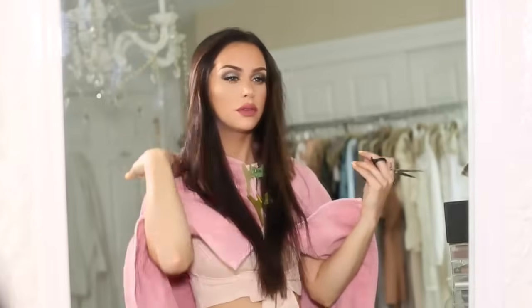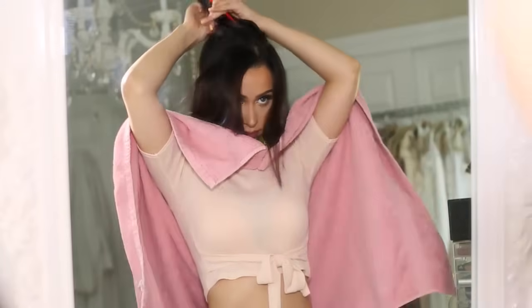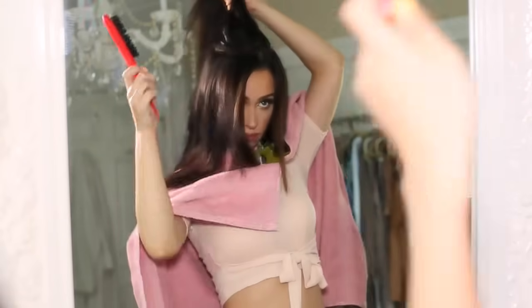Okay, so now that I have done the angles in the front, I'm going to section off the crown of my head. I'm going to leave my bangs out and then with this brush I'm just going to create a straight line all the way to the back of my head. I'm just clipping back the front pieces of my hair so again I don't cut anything that I already cut. I'm just working section by section.